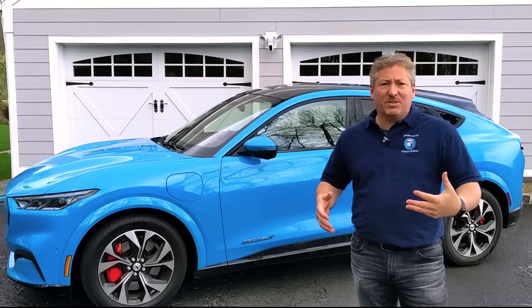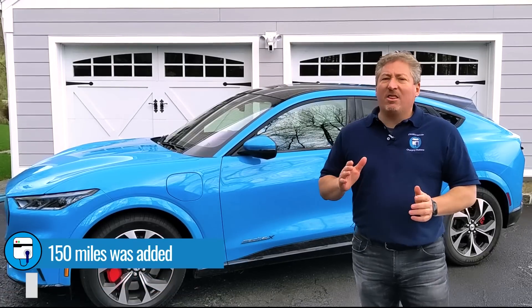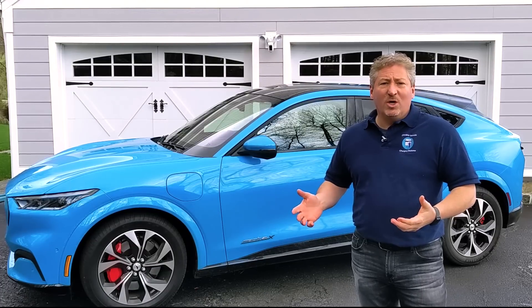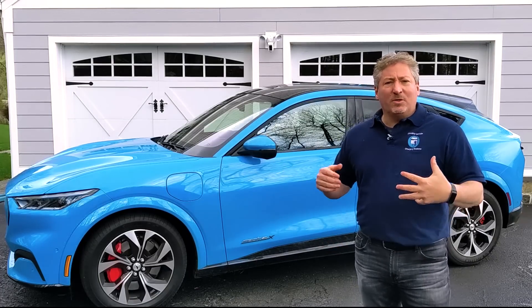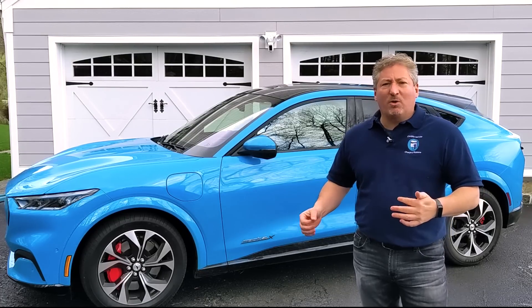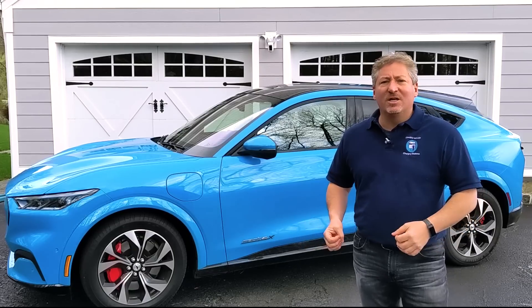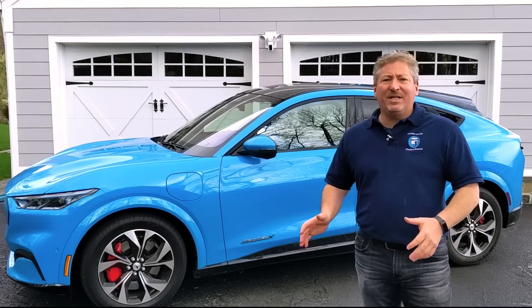Using the EPA standard as the metric, the Mustang Mach-E replenished 100 miles in 18 minutes and 150 miles in 30 minutes. It's not the best charging EV on DC fast charge, but it absolutely isn't the worst, and it's fine for road tripping. The Mach-E has gotten some bad rap on DC fast charging, and I understand, because Ford does something unusual where the maximum charge rate of up to 150 kilowatts only lasts about two minutes — it's time-based rather than dropping off at a certain state of charge. I have a feeling Ford will rework their software and adjust that in the future, but even as is, it's not terrible.